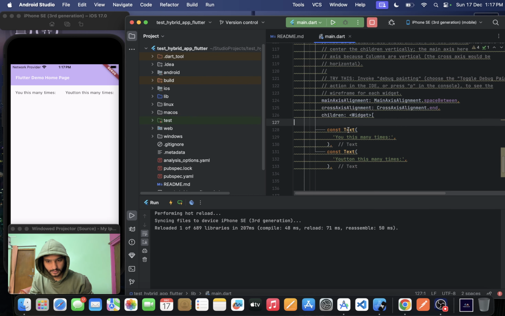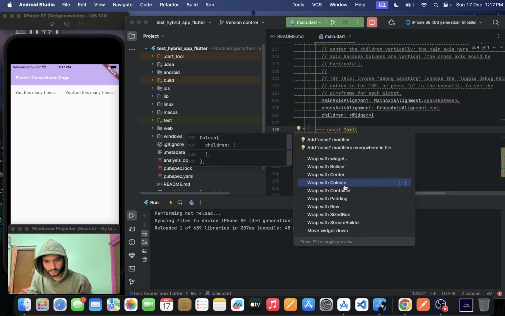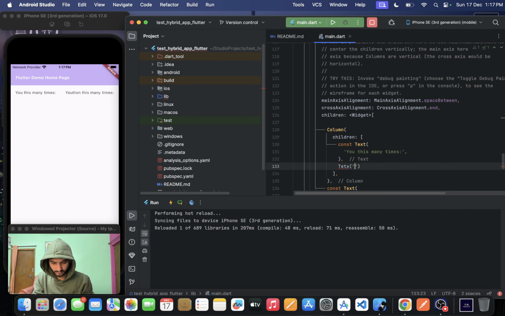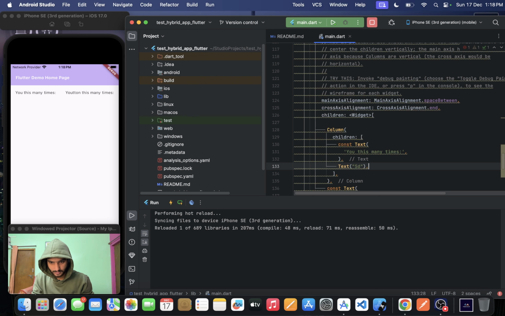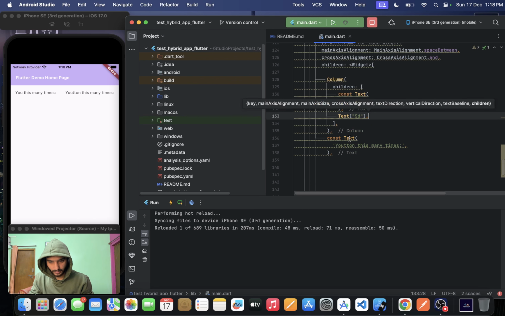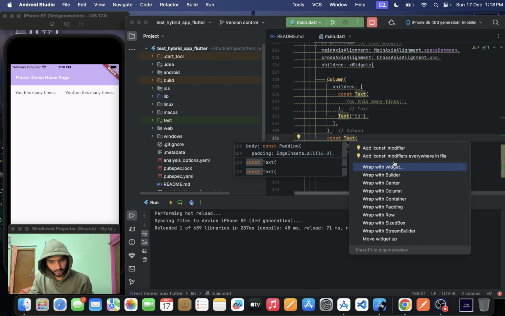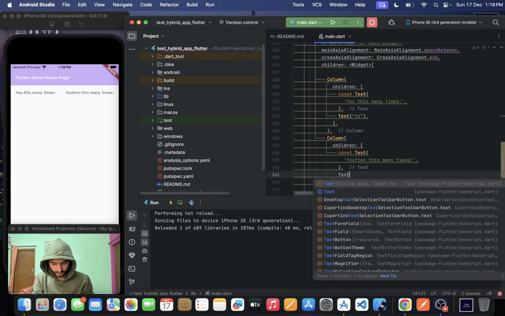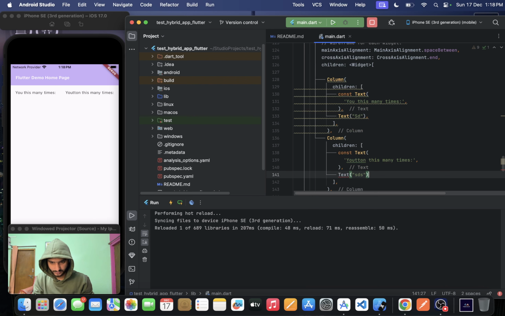For example, if you have a column, now you have a text widget, and again a column inside the row we are talking about, and we again have this text.